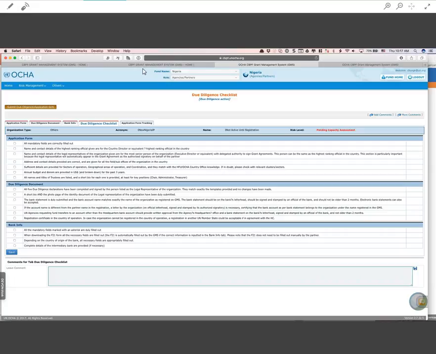So it actually works in parallel. You work on the due diligence form, but at the same time you can also work on the project proposal in the GMS. You don't have to wait until the due diligence gets approved.